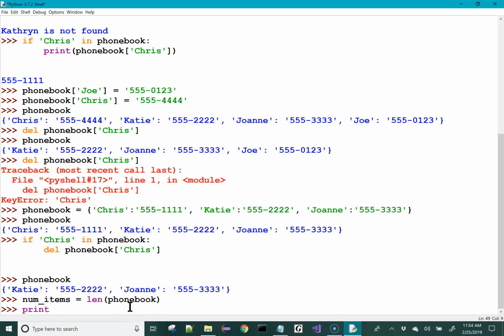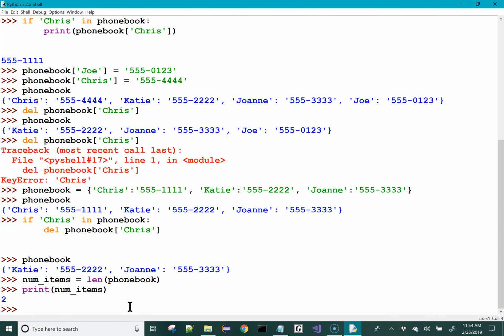And then if I print out my num_items, what'll print out is the size, or the number of key value pairs, in my dictionary. So we have 2 in there, Katie and Joanne.